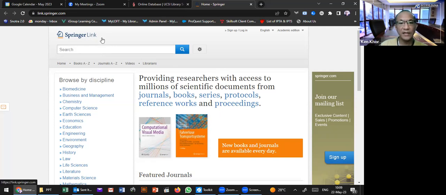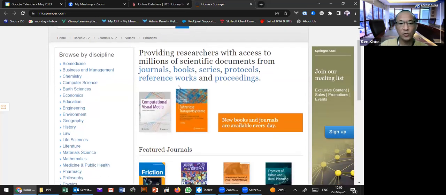Springer and Nature merged about 6 to 7 years ago, so now they are Springer Nature Publishing. For Springer itself, in this platform, you can access journals content, books content, book series content, Springer protocols content, reference works, and also proceedings.